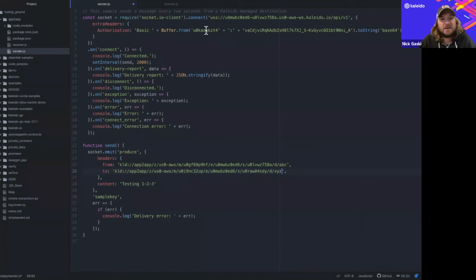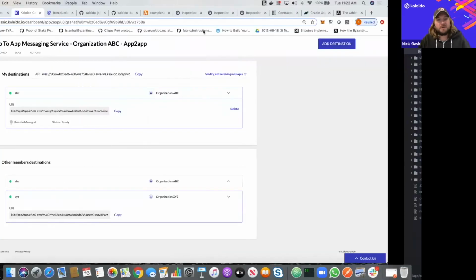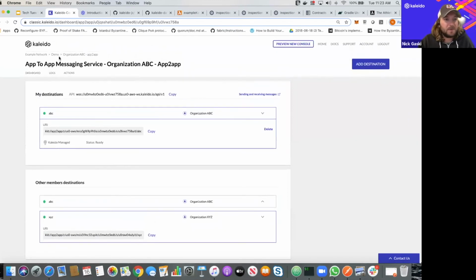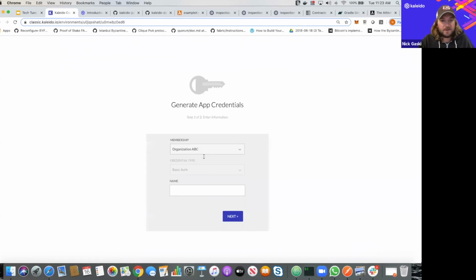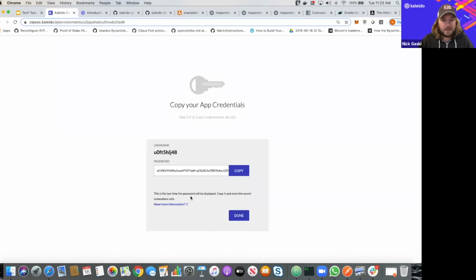But the last thing that we really need, this would not work without it, we get a 404, is these strongly generated application credentials. So I'm going to hop out of here, and I'm just going to go with the classic route of creating app creds. So we're creating these for ABC, call them whatever you want, ABC 1, 2, 3, click next. And again, Kaleido doesn't store these. This is salt hashed on the server side on the back end. So you as the operator, you as the admin, you as the developer, you need to have your own custody techniques for these application credentials. You can always regenerate new ones. You can always cycle them. You can always delete them, but they're not going to be persisted. That password will not be able to be shown to you again.